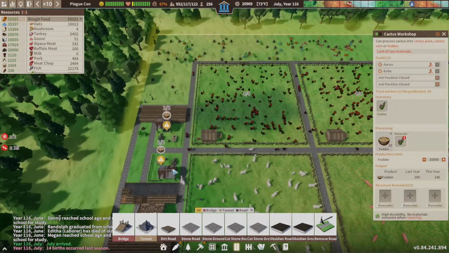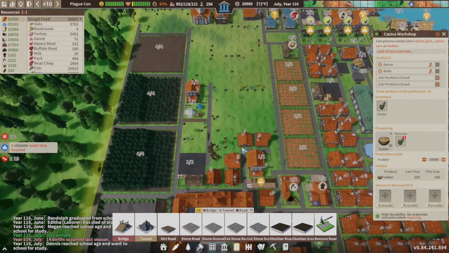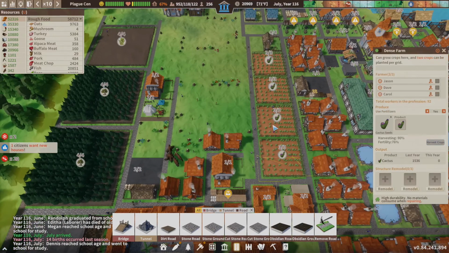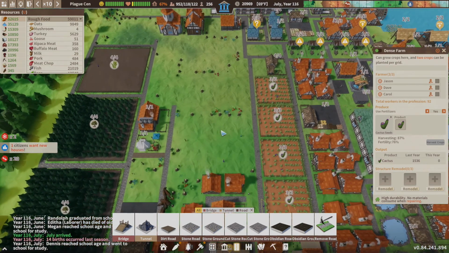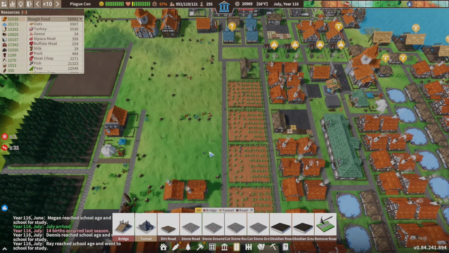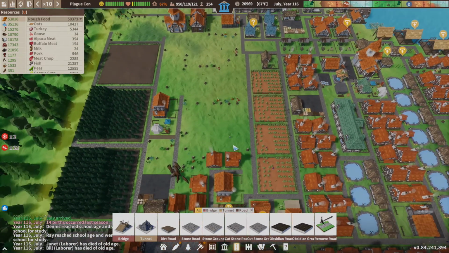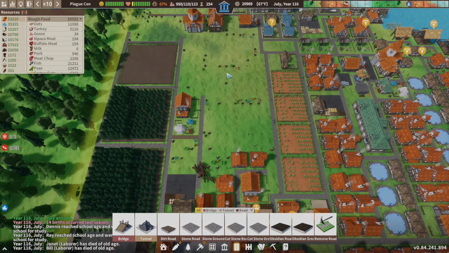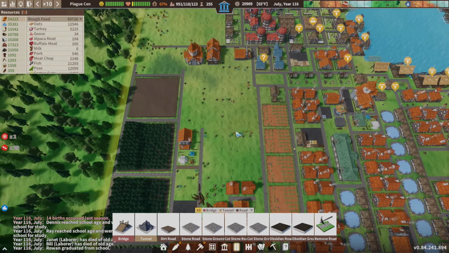Now, over here, we're sucking wind on our cactus big time. And that's no good. We need to resolve that. And let us start getting some cactus. Oh, wait a minute. I want to do some building over here first because we're going to be building left to right. So, yeah.